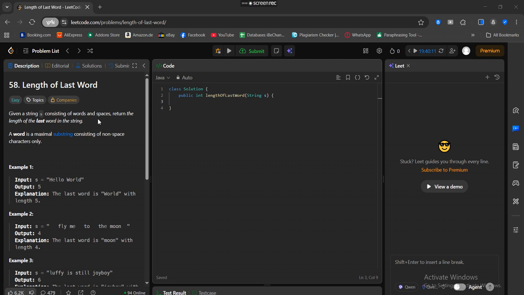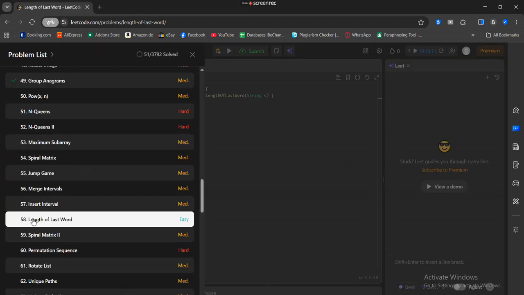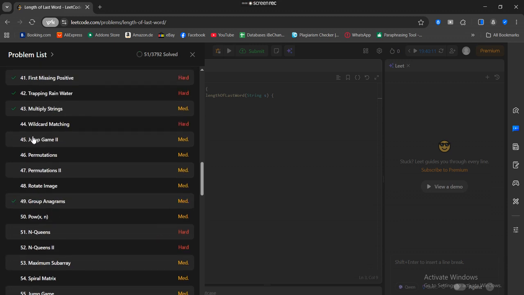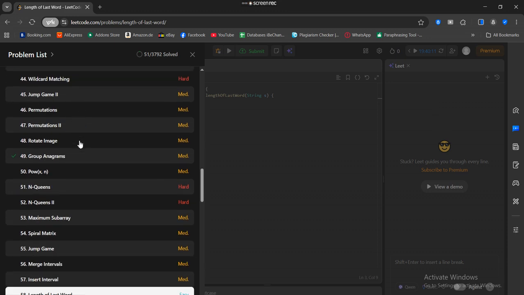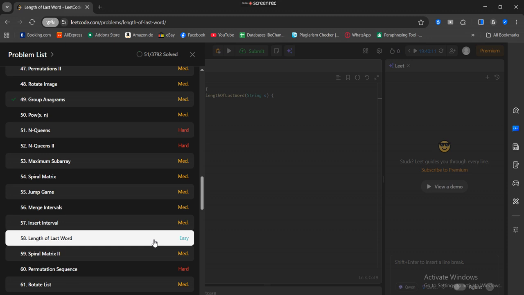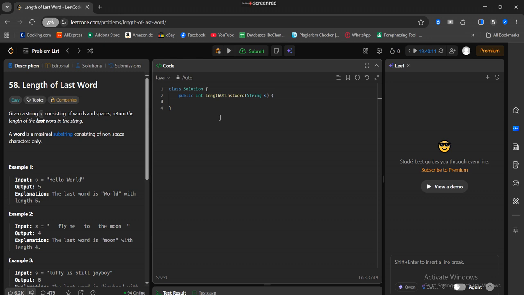Today we are tackling an easy one just to get the day started, and I've been doing a lot of hard problems, medium problems, so I decided to skip right to question 58 just to look for an easy one. We have been doing mostly hard, easy, and the last easy was 35. So today we are tackling the next easy question, which is question 58, length of last word. And this will probably be the easiest one that we've solved yet, and you're going to see why. So let's dive right in.